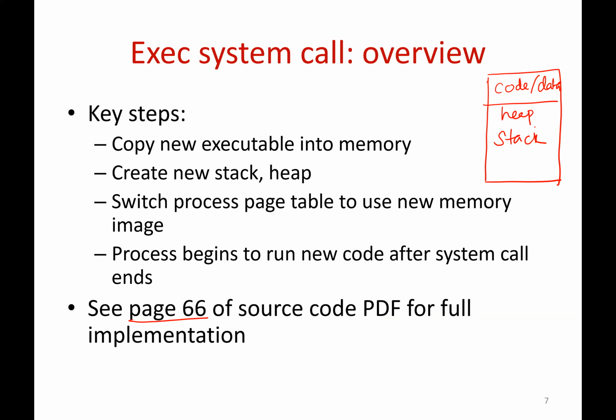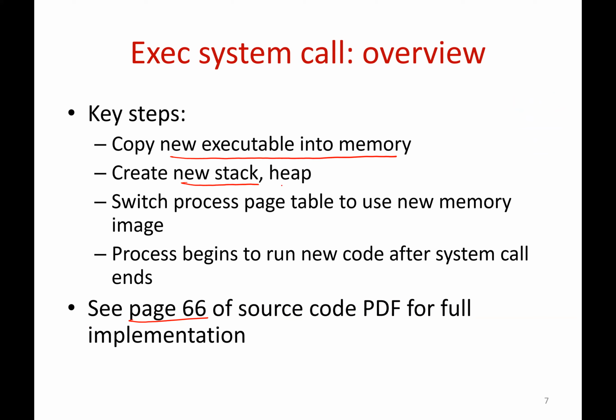In xv6, you actually have the stack first and then the heap. We will, of course, study this later. So all of this is erased out and a new copy is put up, right? All the code and data that was in the old memory image is erased and a new memory image is created. So the new executable is copied into memory, a new stack, new heap, everything is created for the process.